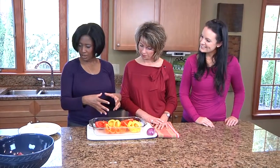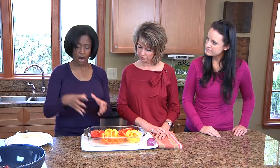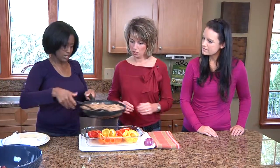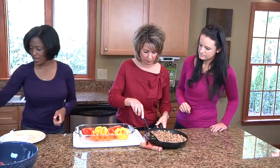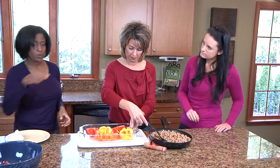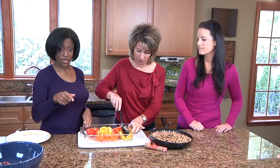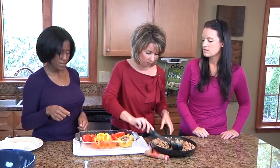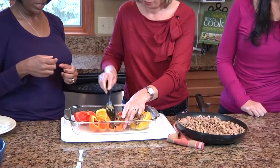Sometimes I will put them all in a plate together, but traditionally what I do is the ones that will be vegetarian will be without meat. I'll put them in a separate dish, and the ones with meat, I put them all in the same dish. And Amy, do you want to go ahead and stuff the peppers for us? Sure. If you go over a little bit on the side, that's fine. After we get the peppers stuffed, we'll put them in the oven at 350 degrees for about 40 minutes. Let them bake all together, get really nice and moist.